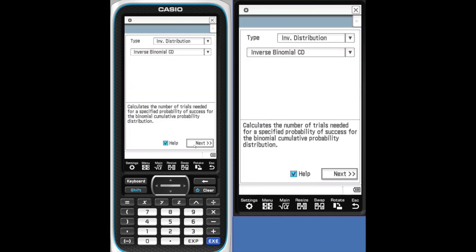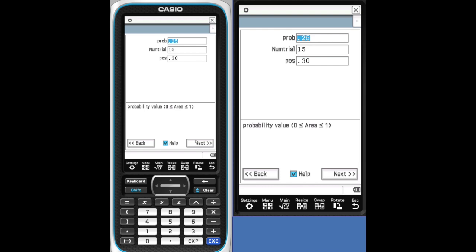Let's do the inverse binomial. Pull up our inverse binomial. We'll go next. The probability value. So what we're looking for is the area of that probability that we want to find. We want to find the point at which 25% of the area, out of 15 trials, and the probability of success is 30%.